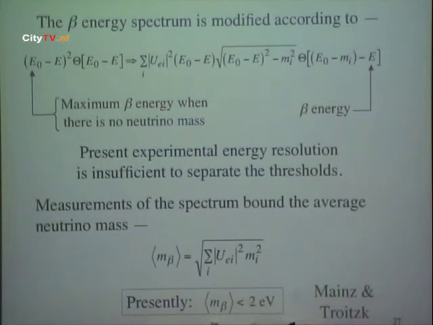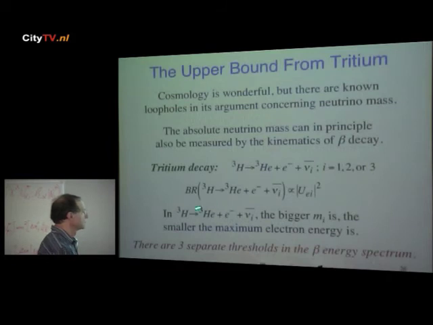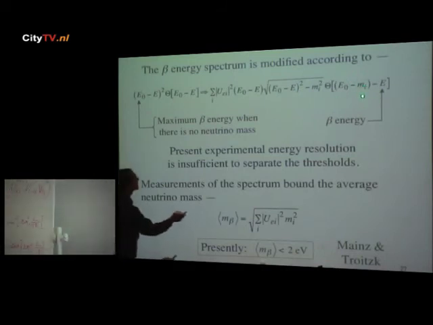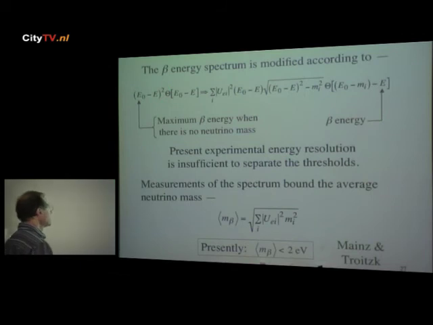One finds that in the presence of masses on the part of the mass eigenstates, the spectrum that you would have in the absence of mass gets modified into this spectrum. As I said, it is the sum of 3 separate spectra. So it's the incoherent sum like this. Each spectrum has its threshold where the energy becomes low enough to emit mass mi, and there is this factor times that replacing this factor in the massless limit.